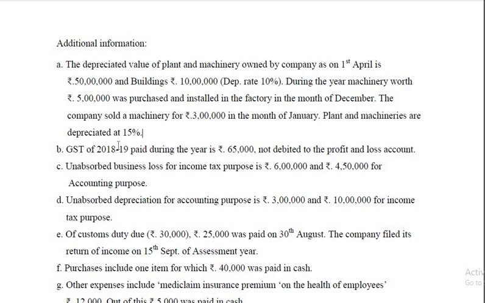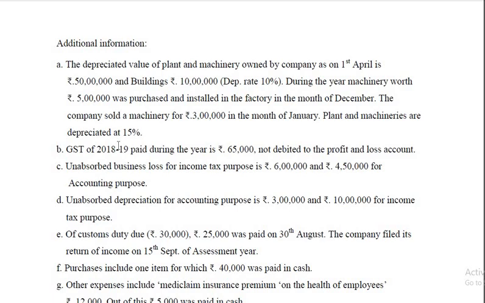Written down value of plant and machinery at the beginning of the year on 1st April, for example, plant and machinery 50 lakh. Add purchases or additions during the year 5 lakh. Minus transfers during the year 3 lakh, then whatever you get is the written down value at the end of the year. Here 50 plus 5, 55 minus 3, 52 lakh. On that you have to calculate the depreciation. And on the 5 lakh you have to calculate depreciation separately, normal depreciation as well as additional depreciation.